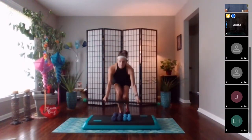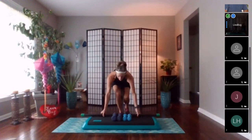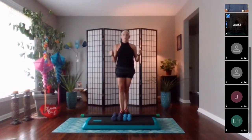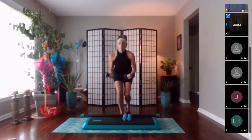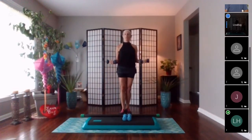If you have a weighted bar, I have a bar that weighs about 15 pounds. You can use a weighted bar if you have something like that at home, a barbell set where you can put plates on the end. But if you don't, no worries, because all of the exercises can be done with dumbbells, or even canned goods at home or something like that to hold on to.